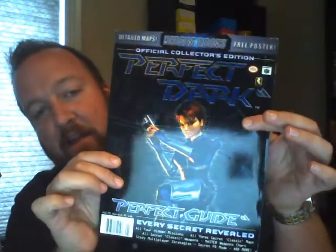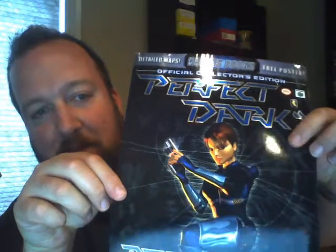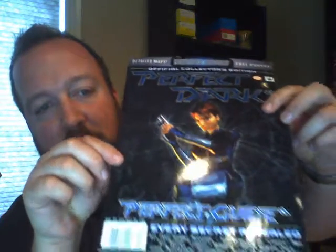Well, it's like, again, a metallic look to it. You know, the game unfortunately has no value, but it's such a great game. The official collector's edition Perfect Dark, and if you could, it's kind of hard to see. It's got like a metallic coat on it. It's kind of hard to see in the camera. Pretty cool. Maybe I'll do a video on this. I'll sit down and just do a long play of Perfect Dark and use the strategy guide to help me out. Posters in the back.